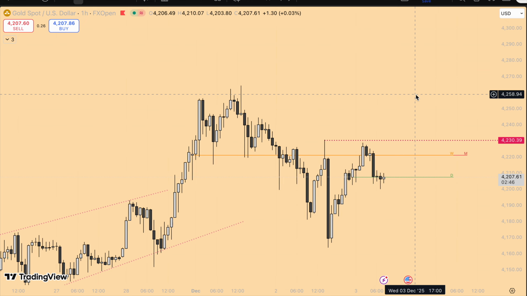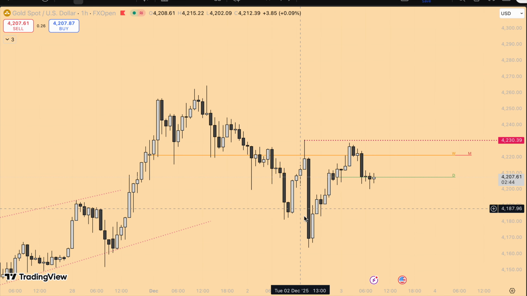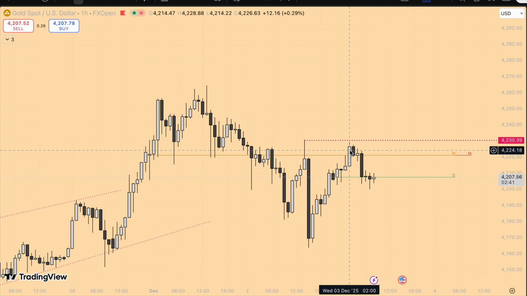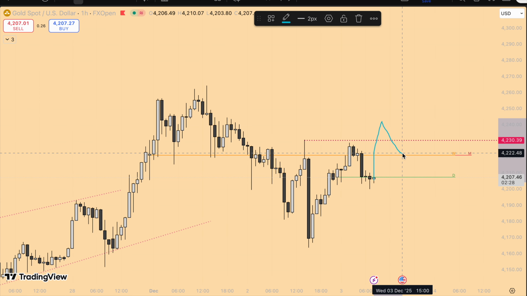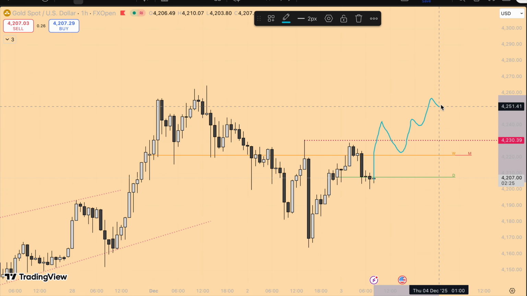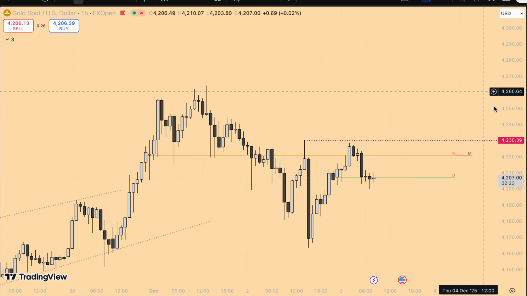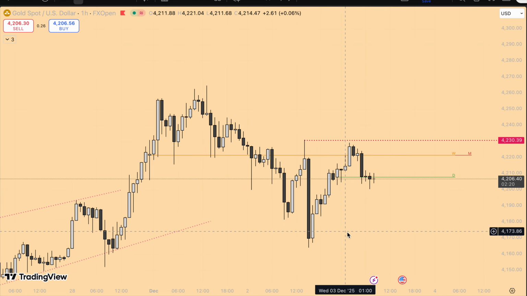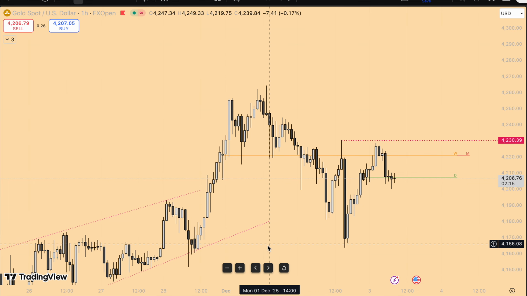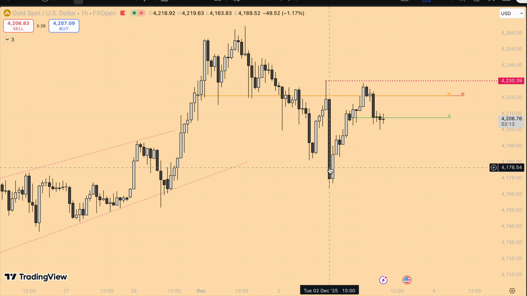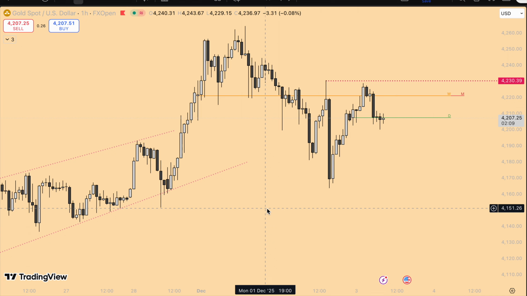So you can see we pushed down, and since yesterday we started to push up again. If we break this fractal high, I'm waiting for this fractal high to go, something of this nature, right? And then a retracement into this area. Perhaps look at this monthly open. We could use that as our support area, and then from there we start to look for the longs. That's all I'm waiting for at the moment, as we've had this liquidation event already from yesterday. You can see we took out this liquidity. That might be enough to push the market, or we might still come down and take out more.